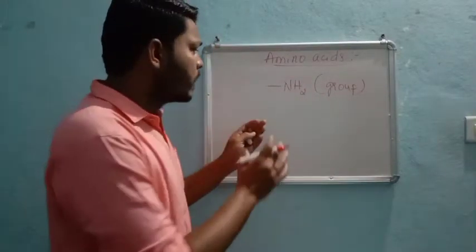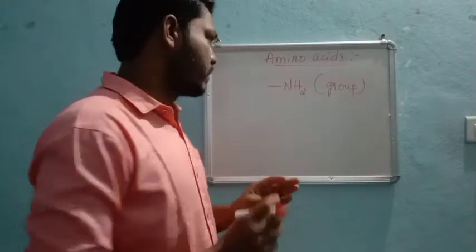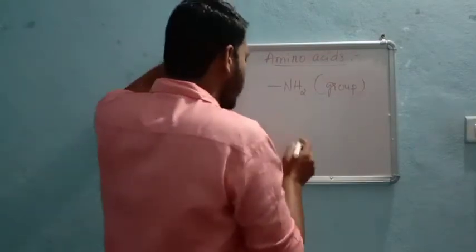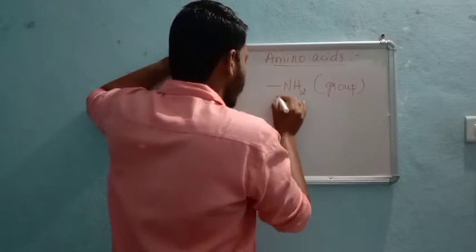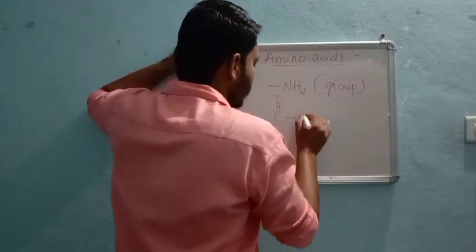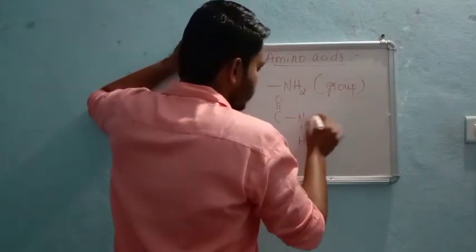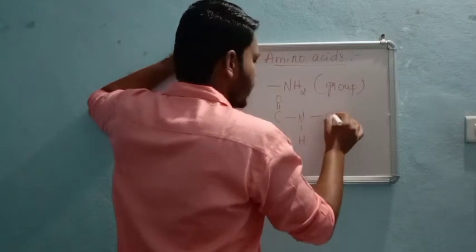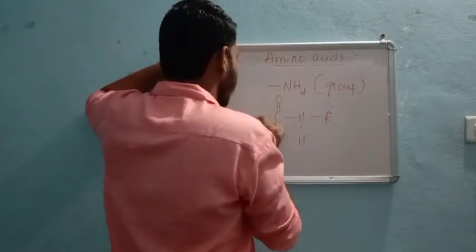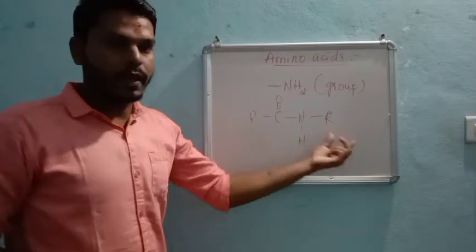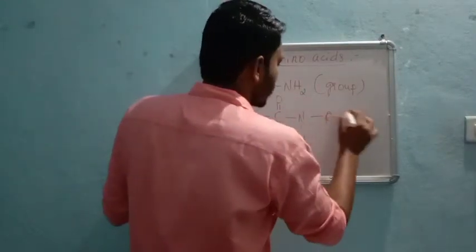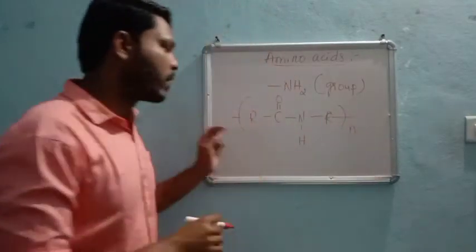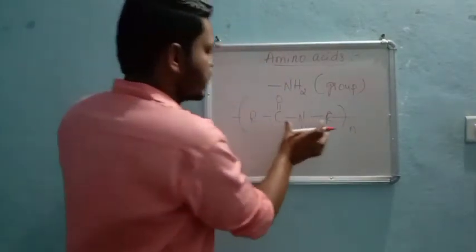If I give you an overall idea about the peptide chain, it will look like this, right? N, H, and later there will be an R. Directly I can say R is nothing but an alkyl group. Now how will this form, right? N number, why? Because it is a polymer, and this is a peptide chain.